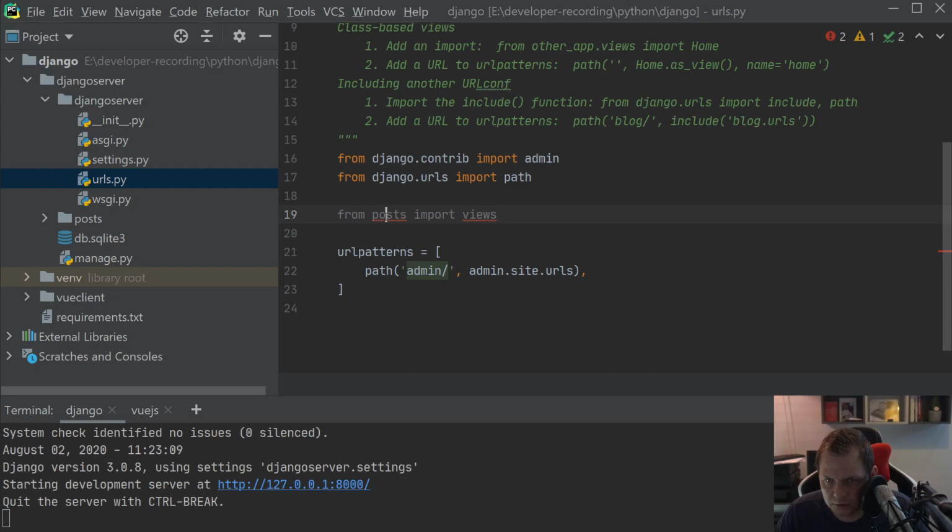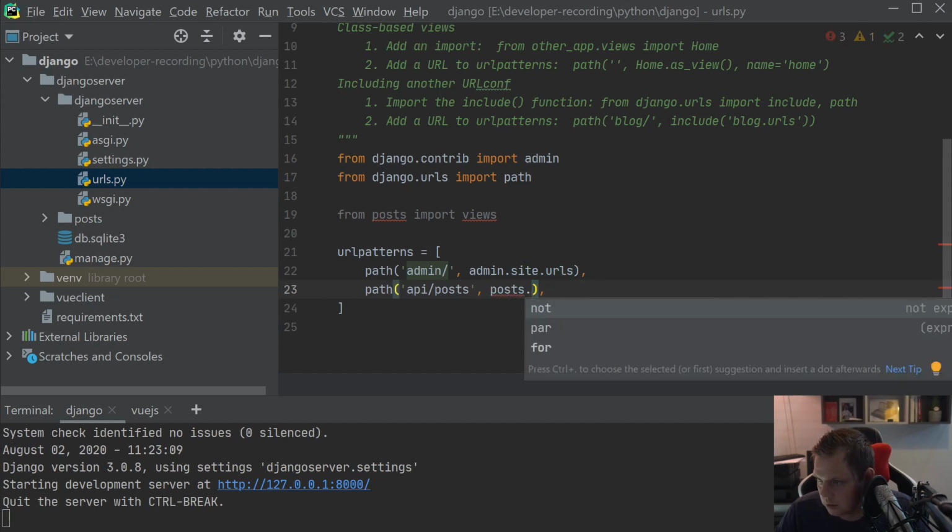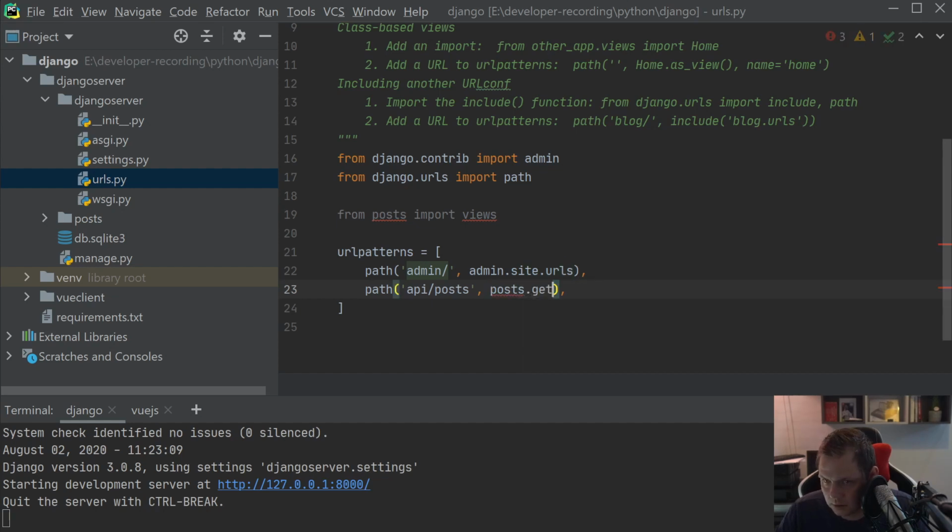It doesn't work here. I'll just say api/posts, and what we're going to do now is the get list, and this is not correct.